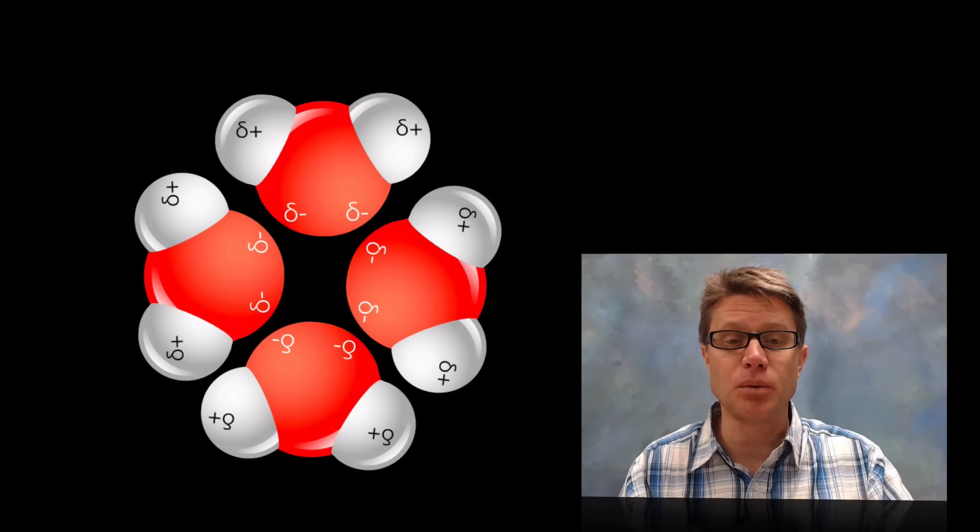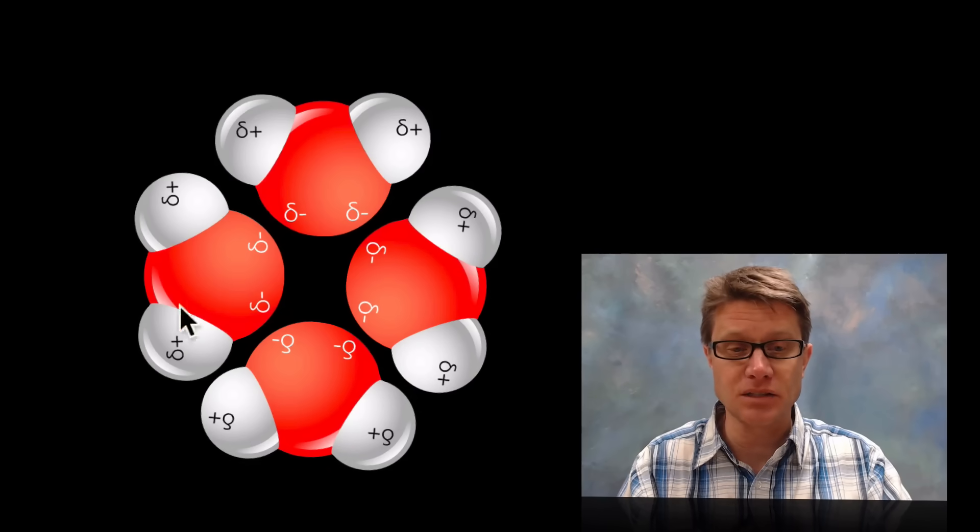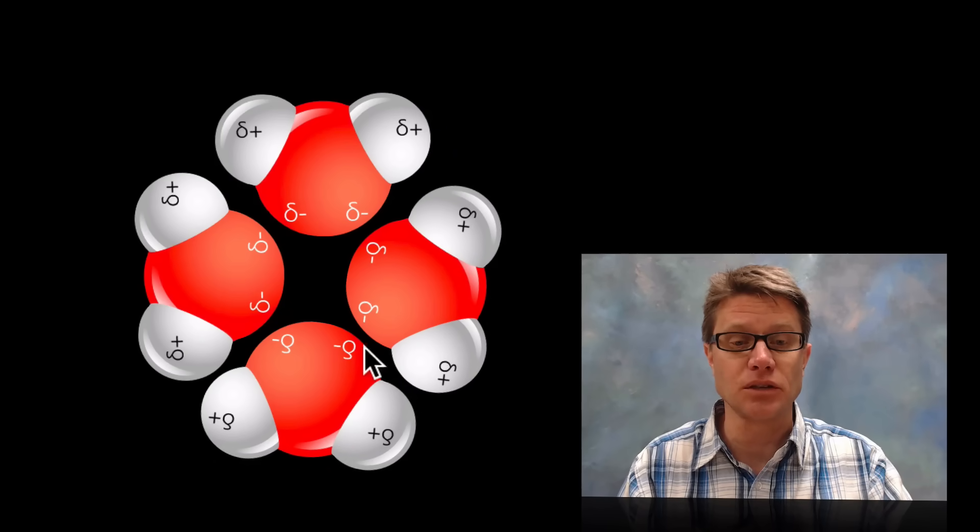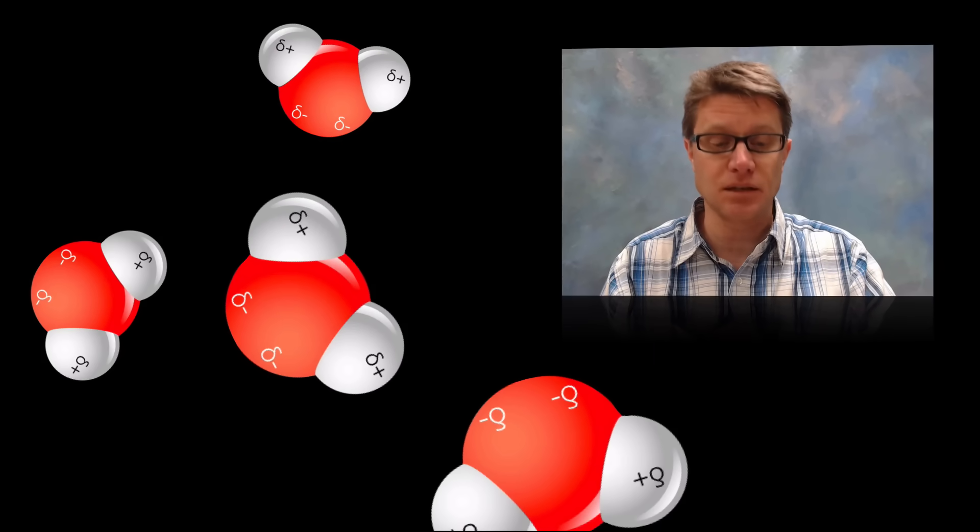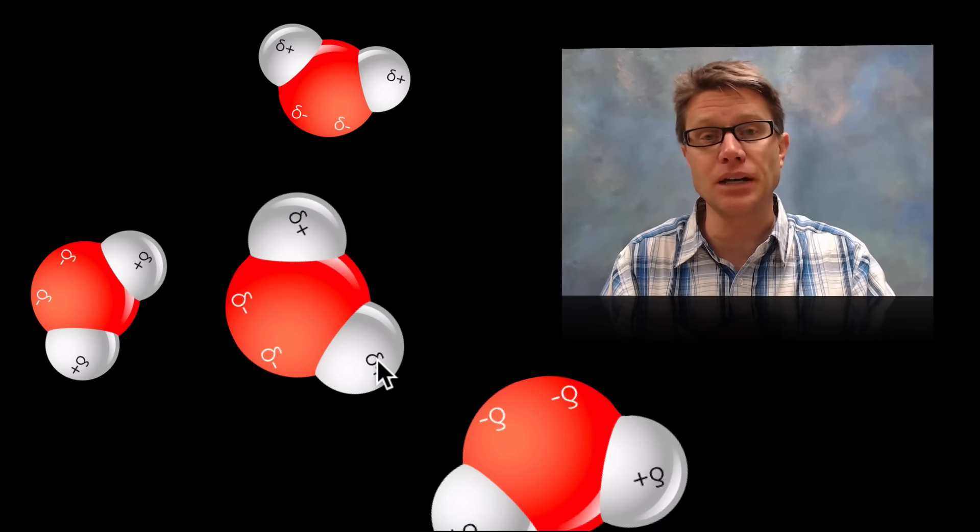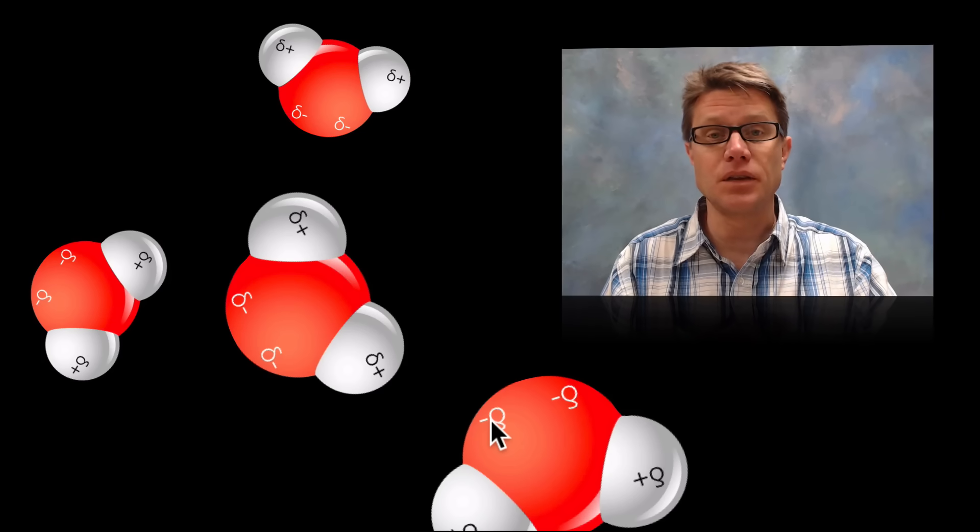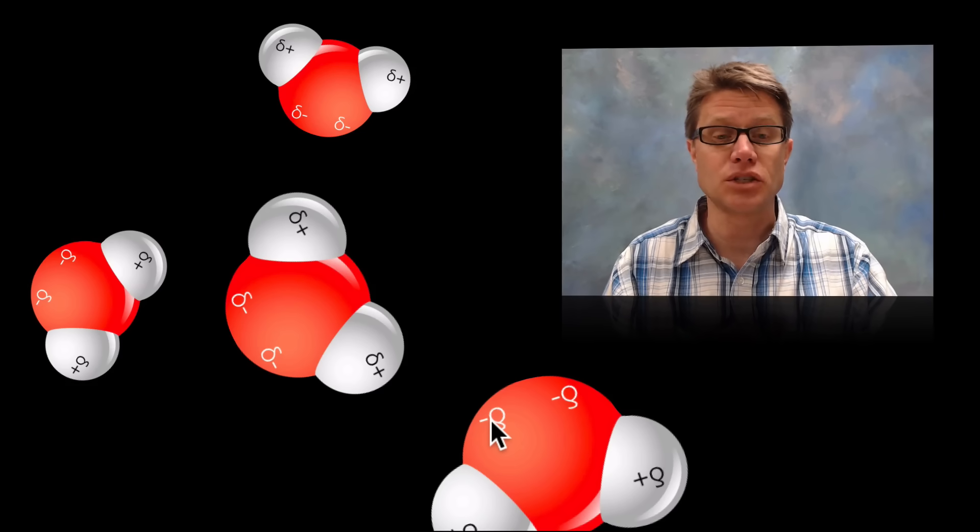Imagine trying to put a bunch of magnets together like this and just holding them there. You know that those similar poles are going to repel each other. If you were eventually to let go it would quickly shift to a shape where south meets north and north meets south. The same thing would occur with water. If we put water molecules like this, all of these negative charges of the oxygen molecules are going to repel each other, so it will quickly orient itself. Water will always be oriented so the positive of the hydrogen and the negative of the oxygen are attracted to each other.